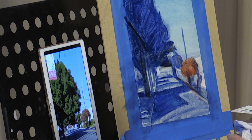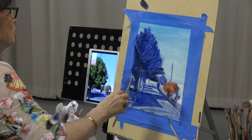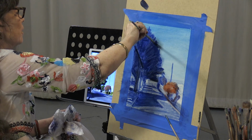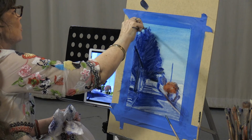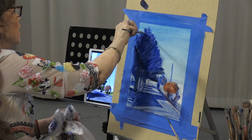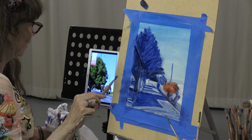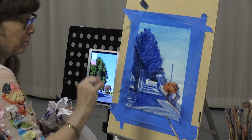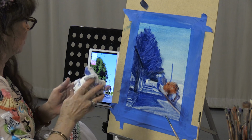And I think now I have two options. I can keep going with paint thicker than what's underneath, but you know, I think it's much easier just to let this dry and come back and put the second layer on then. So through the magic of television, we'll be back with this one.